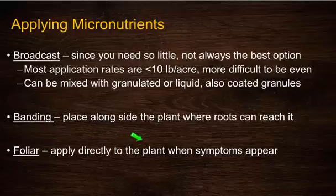Often, by the time we see it, there's damage being done to your plant before you see symptoms. Just like with people, if we're lacking a certain nutrient or certain care in our health, you might start having problems long before symptoms appear. So sometimes by the time you get to seeing that manganese deficiency, it might be too late to go out there, and the application might not be cost-worthy. So that's why you have to keep in mind, what was my pH, what was my soil type, do I need to watch for this up front? I say often what you're really going to be doing is looking at the problem and fixing it for the next year.